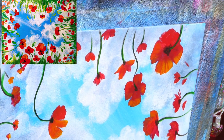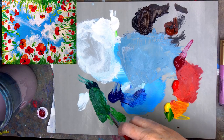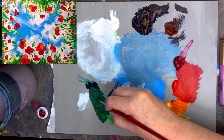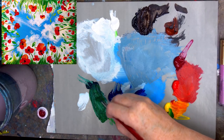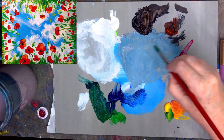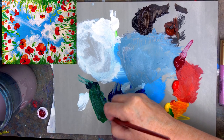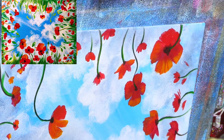There we go. When we have all those in, I'm going to pull out a little of my green. I'm going to get some water into it so it's flowing, right? Now, sometimes I find that the green can have some coverage problems, so I can even put a smidge of blue or a smidge of brown into it. And this is the first part of that. This is real fun. There's these seed pods.